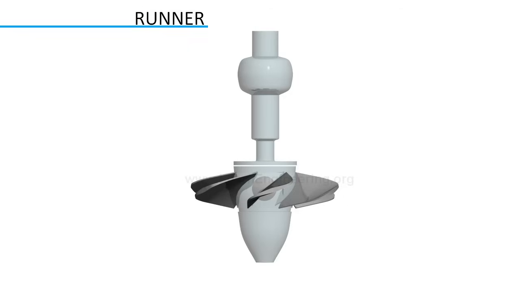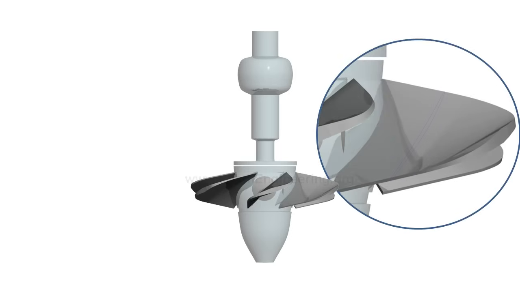Most important part of Kaplan turbine is its runner. Cross section of runner blade will have a curved shape. When water flows over it, it will induce a lift force due to airfoil effect.